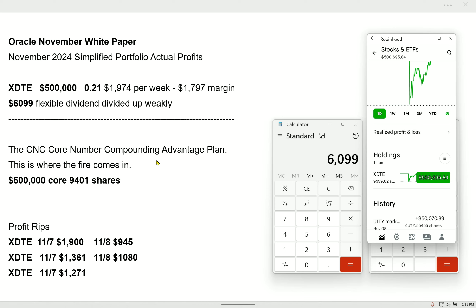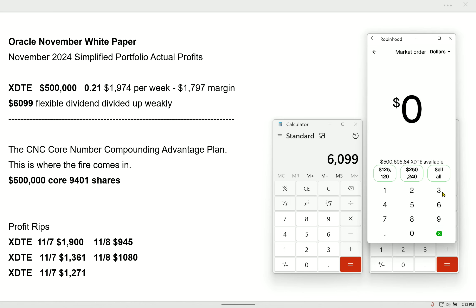You pick your core number. You've got to start with something that's moving up. If you have an uneven number — I don't care if it's $50,000 or $5,000 — the more money, the smaller the moves, the more dollars you can rip off the top. I got paid twice today.